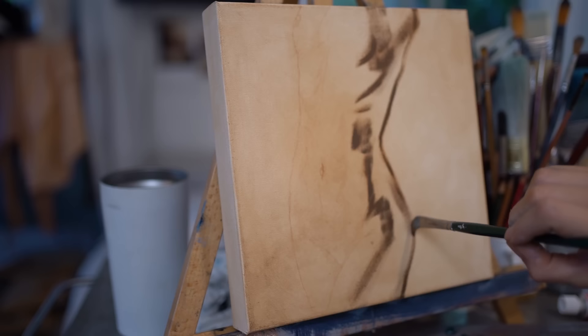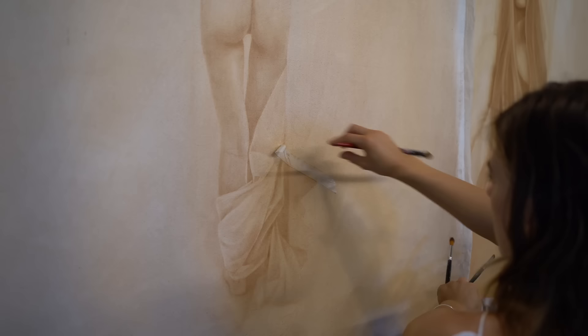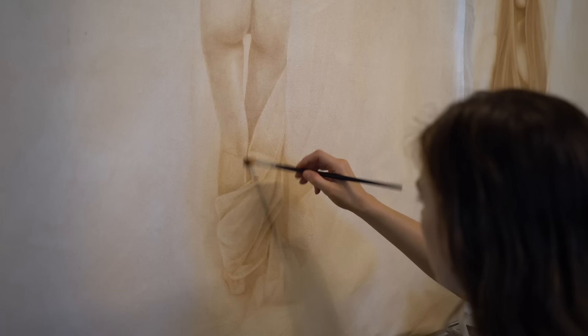Eventually I will be painting in full skin tone, which is really exciting. As you can probably tell from my last video, I really enjoyed doing a landscape for a bit of a change, so I think I'm going to incorporate a few more landscapes into my body of work — it just keeps it really interesting for me.